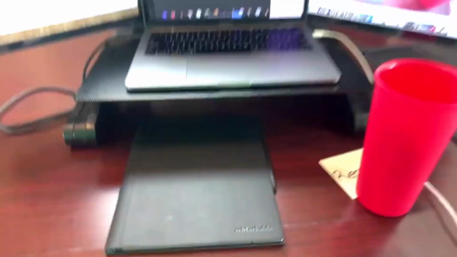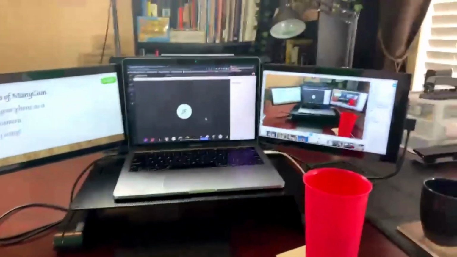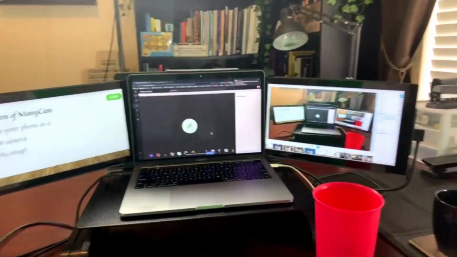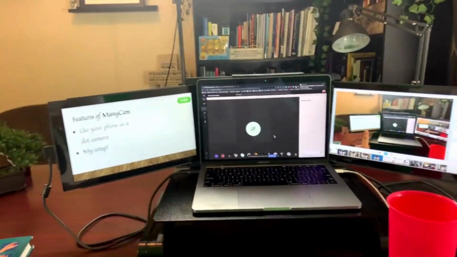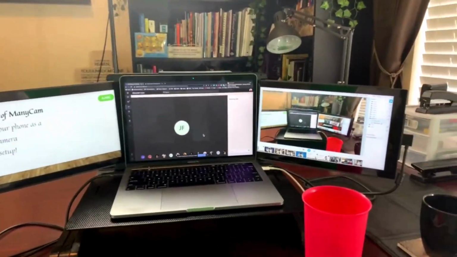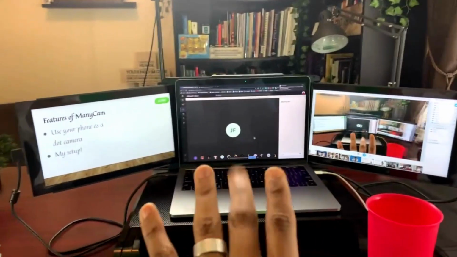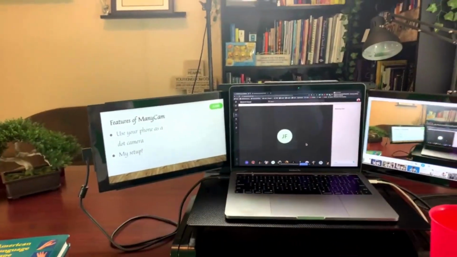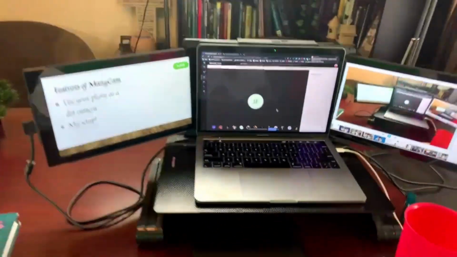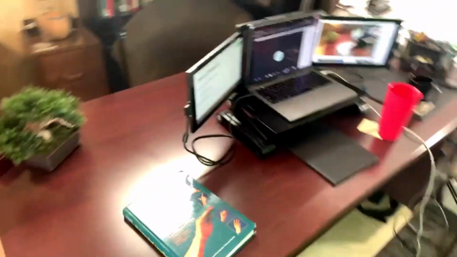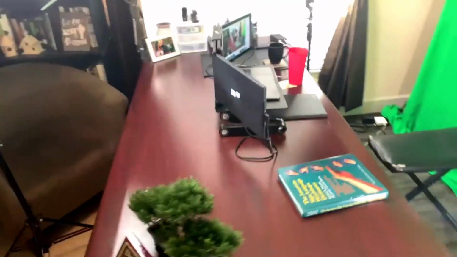I also wanted to show you my setup. I have an Apple laptop, and I went out and I bought these 2 monitors that you guys are seeing right here. Right, so it helps me kind of control ManyCam in the background. I can see the students here, and then there's my presentation. I do have some studio lighting, and I definitely want you guys to kind of see what my office looks like, right? So there's my green screen.